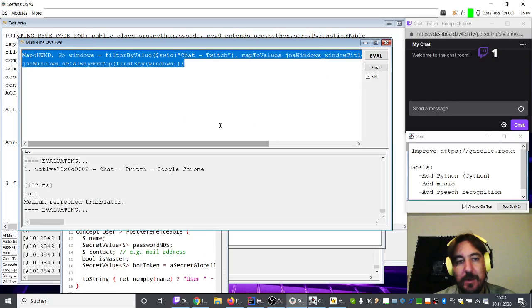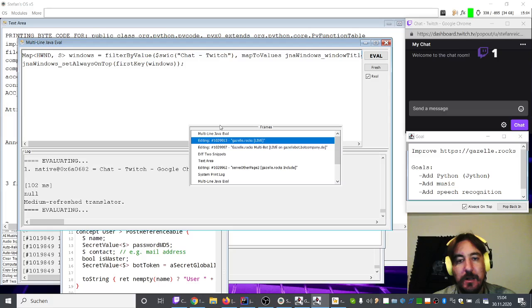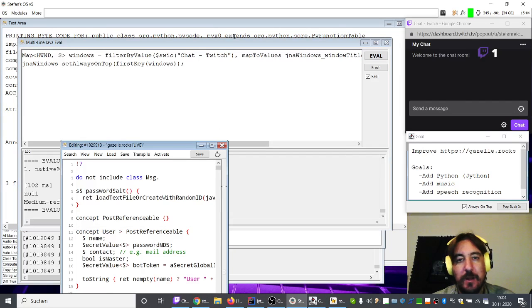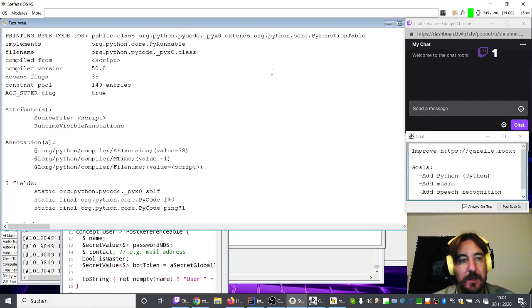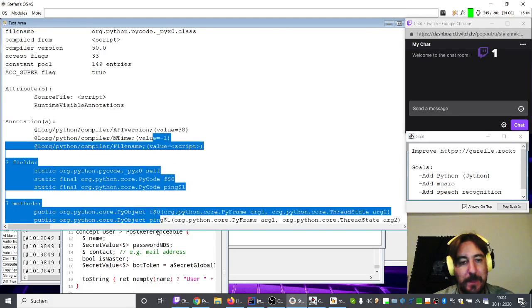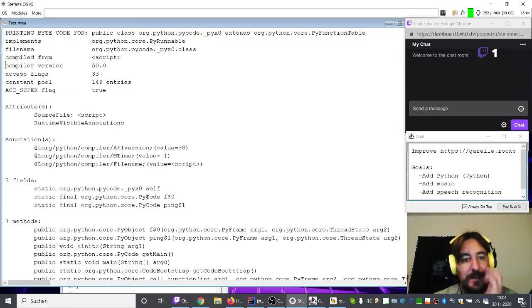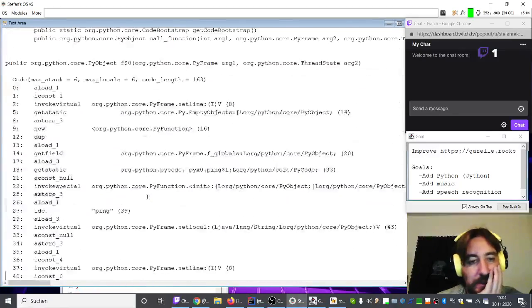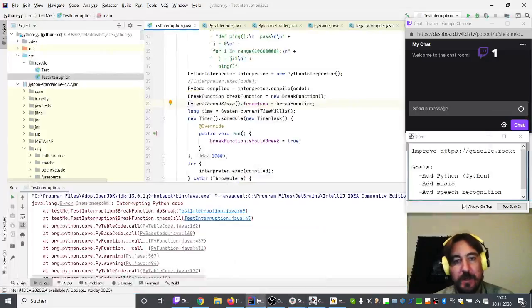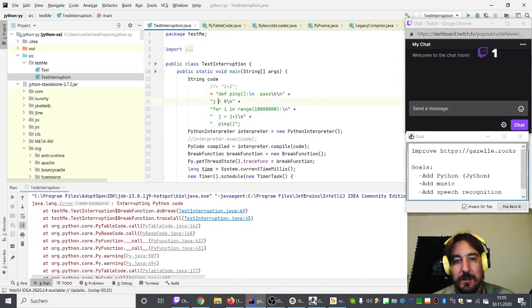Somewhere I have an example of what compiled Python code looks like. Here. There we are. This is the compilation of the code we had here: for i in range, increment j.